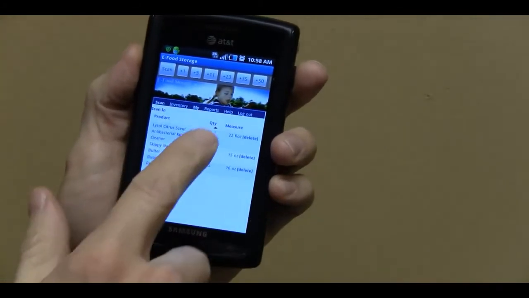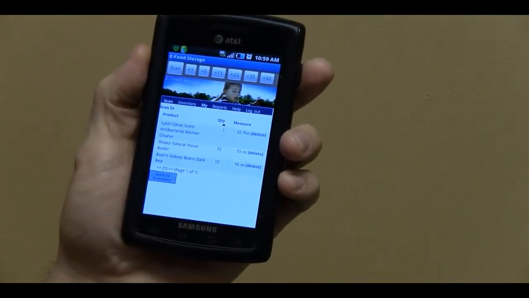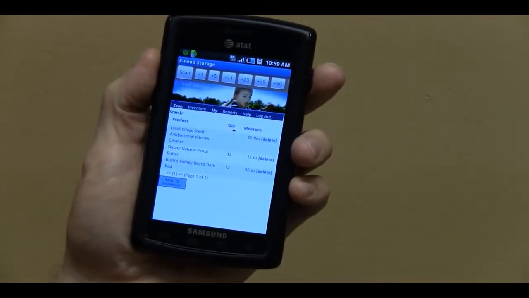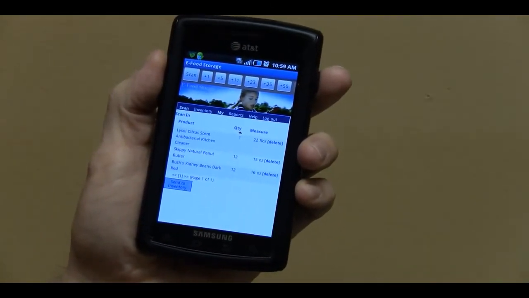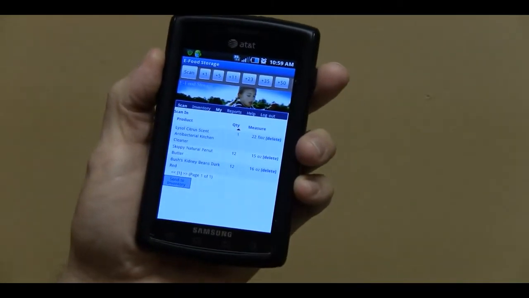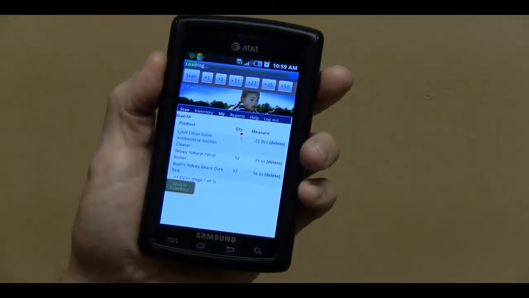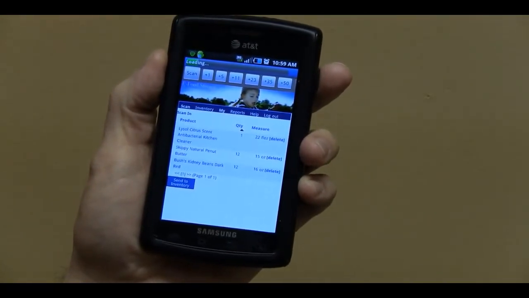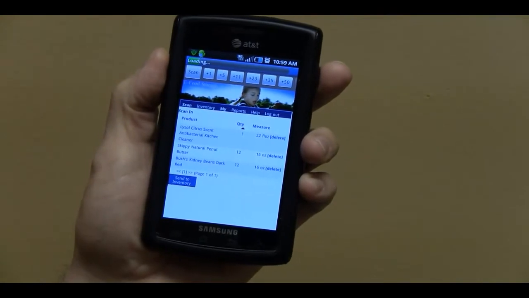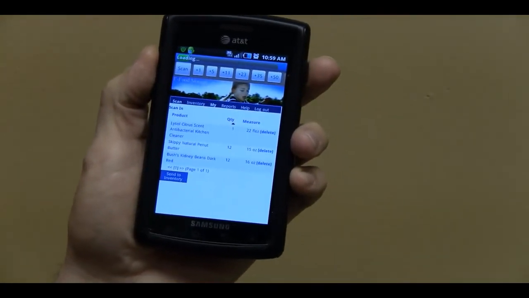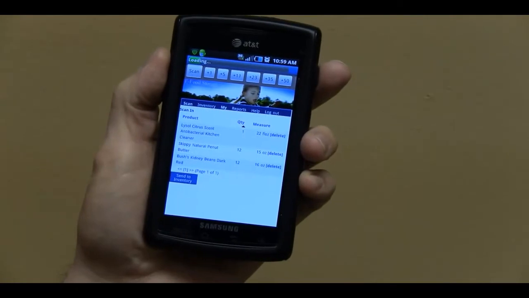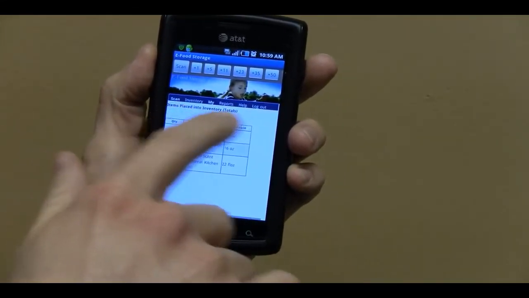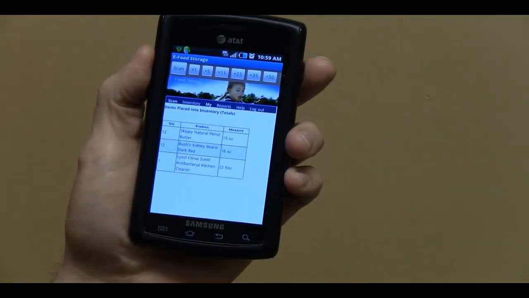And so now that I have all these items here, it hasn't been added to my inventory yet, because this allows me to edit and to modify if I need to take things out. But I'm good with what's there, and I'm going to go ahead and send it over to my inventory. And you just hit send to inventory, and it's going to load a summary page saying what was actually sent over to your inventory. It's going to recalculate everything and give you a summary. There's the summary. So now you know that it's been placed. The items have been placed into inventory, and these are the totals.